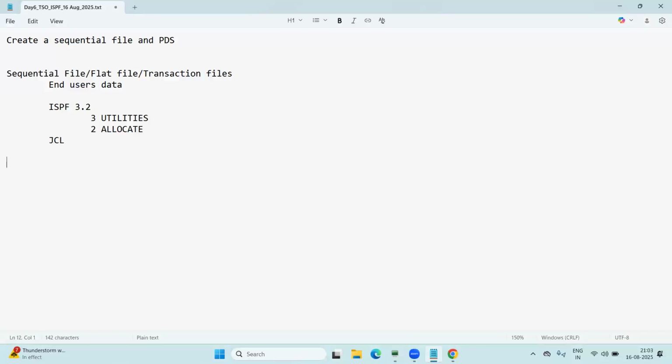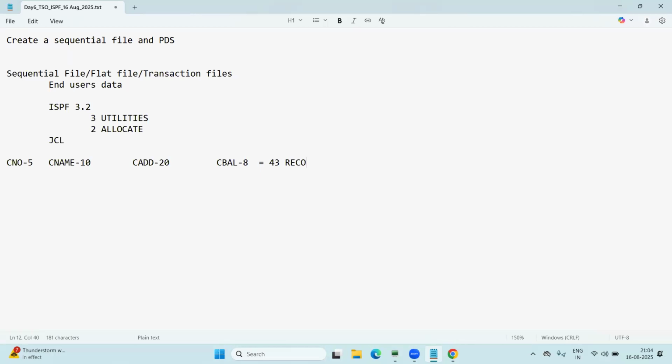I want to store the customer number, whose length is 5 bytes, customer name, length 10 bytes, address 20 bytes, and customer balance 8 bytes. If you calculate overall, 5, 15, 35, 43. 43 is the record length.